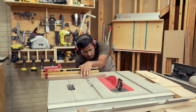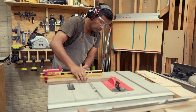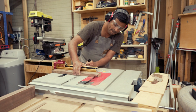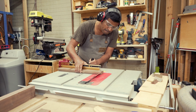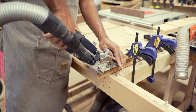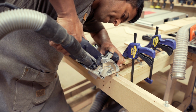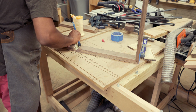I'm choosing the miter joinery to not show any end grain on the seat frame, so I set the table saw at 45 degrees and cut out all 4 pieces. I added dominos here again to strengthen the miter joinery. Quick dry assembly and then I glued it up.